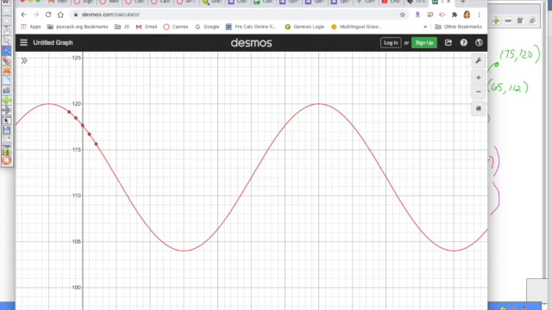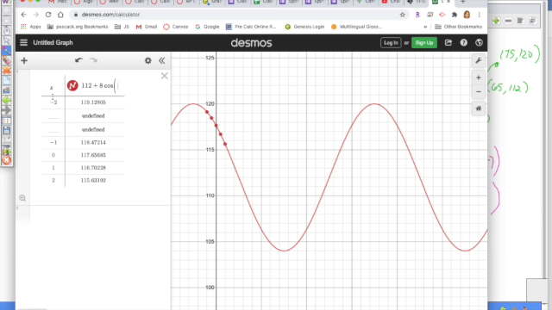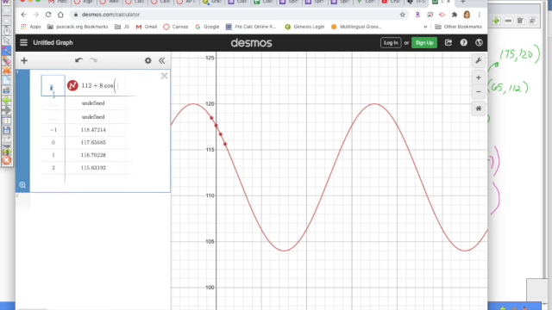So I already graphed this on Desmos, and you could do it on your graphing calculator. Just make sure you're in radian mode. And I obviously adjusted my window and everything, but something that you can do, and I'll show you this more in class when you have your calculators out, and I'll tell you exactly what buttons to push. But if I look here, I have a table, and you guys can always go to a table of values in your calculator too. And if I type in the x value that I want to see, so when x is 0, what is my y value? It tells me right here.